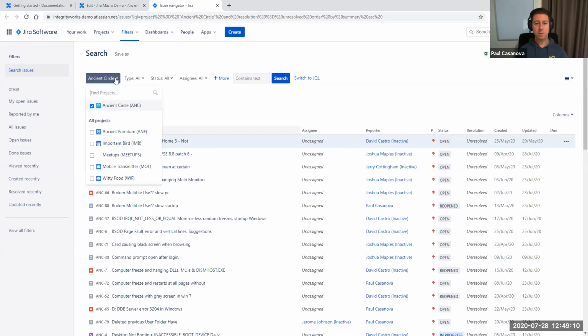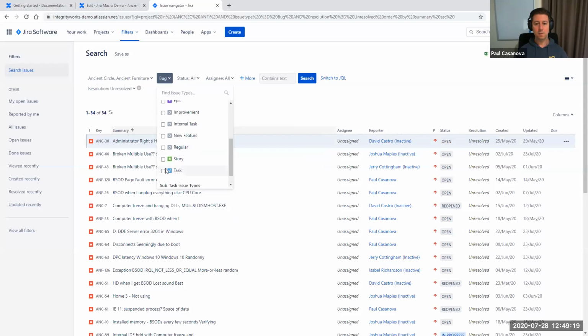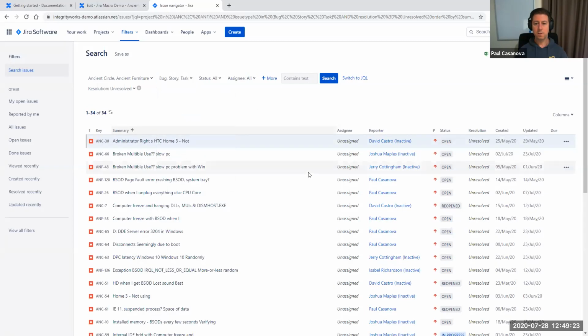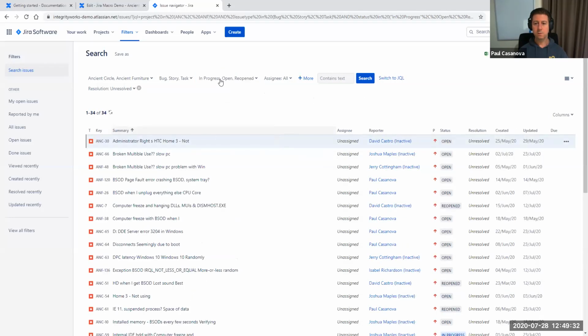So you can say Ancient Circle project. Yeah, I want to get it from Ancient Furniture as well, for example. And I want to just bring back bugs, stories and tasks and not the rest. And it's refining this result as we go. And I'm just going to get things that are in progress and all the assignees.